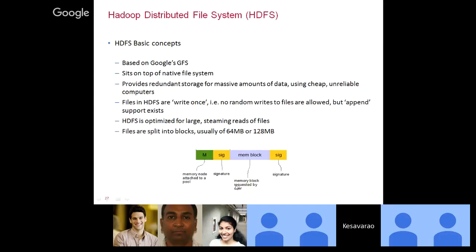So that's the reason why it needs to maintain the signature there. It has to keep track of what is being stored by whom and what is being accessed by whom. Then only it can manage the whole data management.